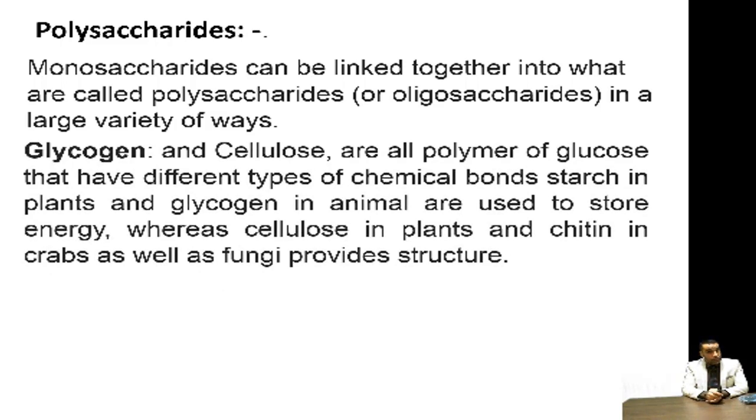For example, glycogen is found in animals and in humans as well. Cellulose is a polymer. Glycogen, and cellulose in the plant, consist of just glucose linked to each other. Glucose can branch into very long molecules, with different types of chemical bonds. Starch in the plant and glycogen in animals are used to store energy, as I mentioned before. Glucose is quite important for our body to use as energy.